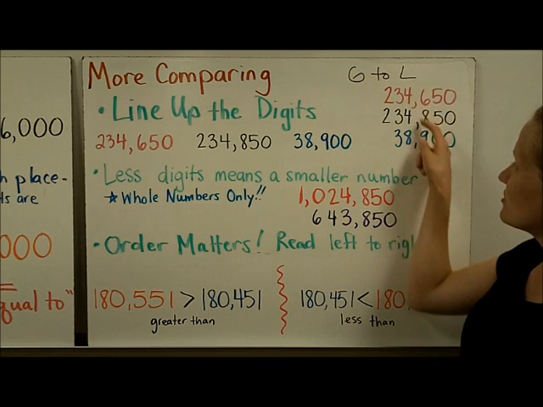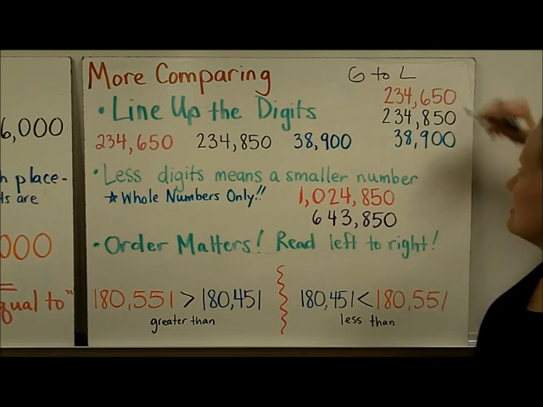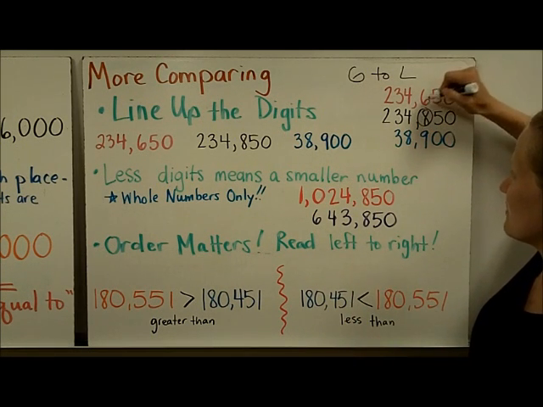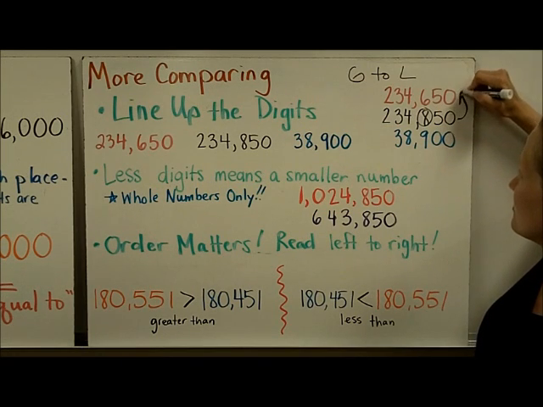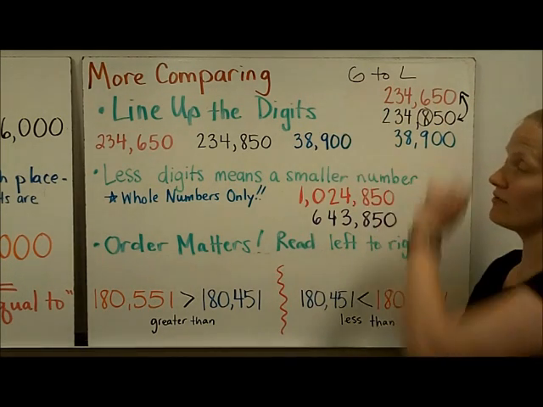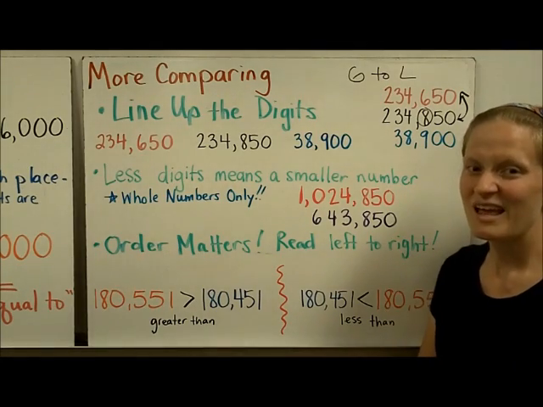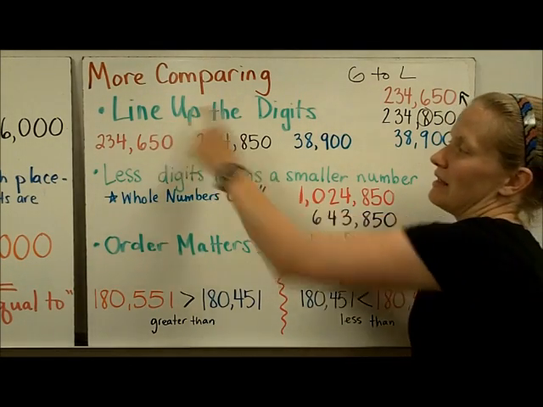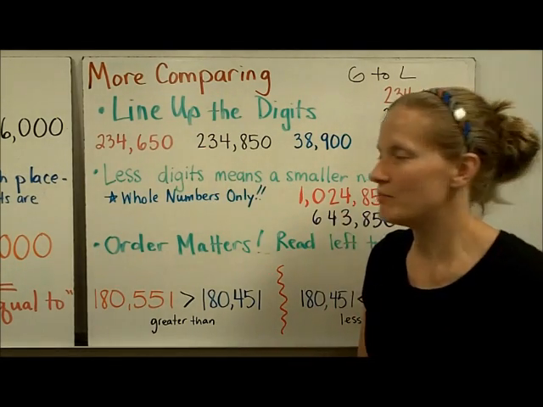Then when I have to compare these two, I see still the same digit in the thousands place. Then here in the hundreds place, I can see that this 8 is bigger than this 6. So all I would need to do would be to swap these two if I was going to order them from greatest to least. And it was easy to do that because I lined up the digits. So that's a trick to help you.